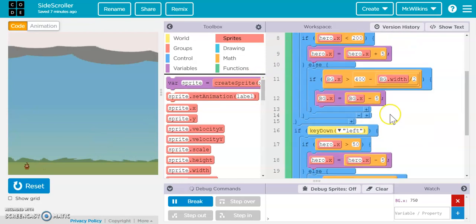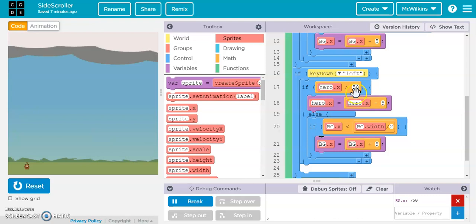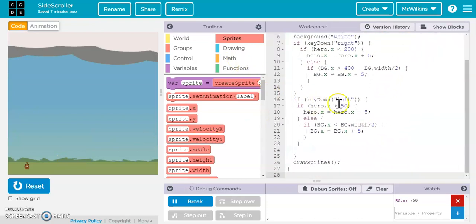So we need to think, when do I want to move my hero to the left? So I'm in this part of my code. So it's when he is greater than 50, which is true, or we're going to put an or statement in here. So this is going to be a little new. The or statement is a double vertical line. So it's above your enter key, shift, and then the backslash. So it makes these double vertical lines. So when it is greater than 50, I want to be able to move my hero left.